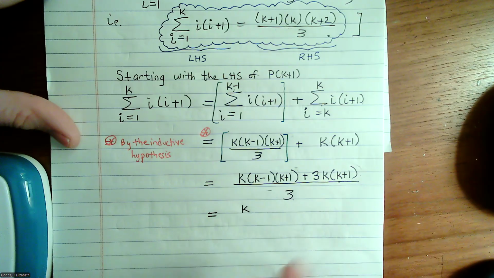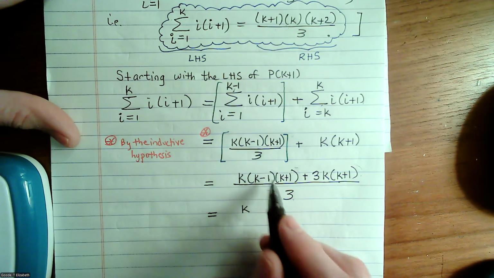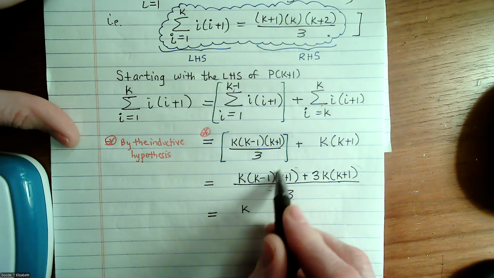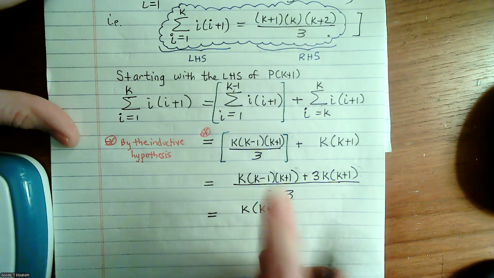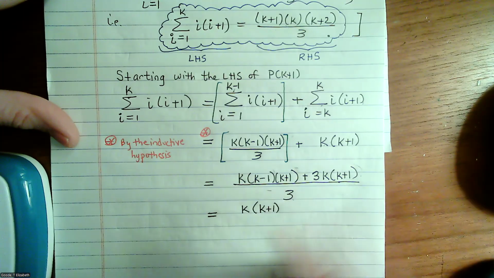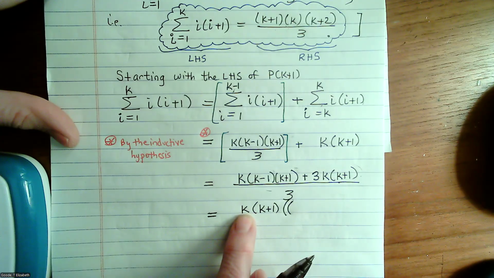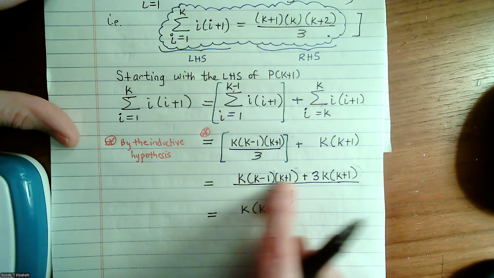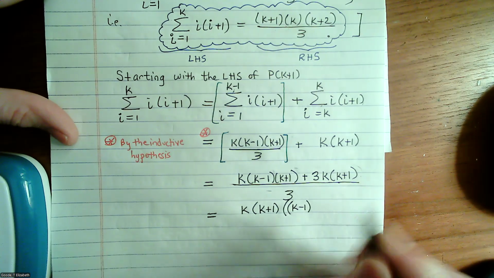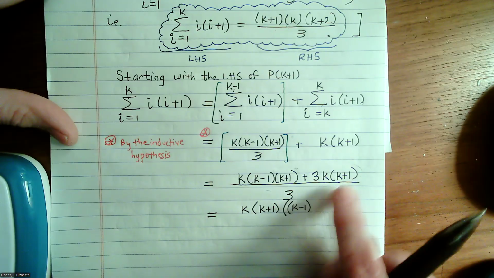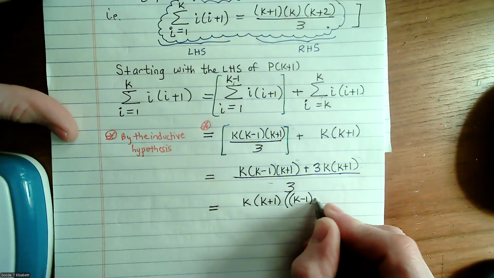Anything else? We've got to pull out a whole factor. k plus one. Yeah, we can factor out a k plus one from here and from here. Great. That's it. Now let's look at what's left. When we factor out k times k plus one from this first term, what's left over? k minus one. Okay. And when we factor out k times k plus one from this product, what's left? We have three left over.